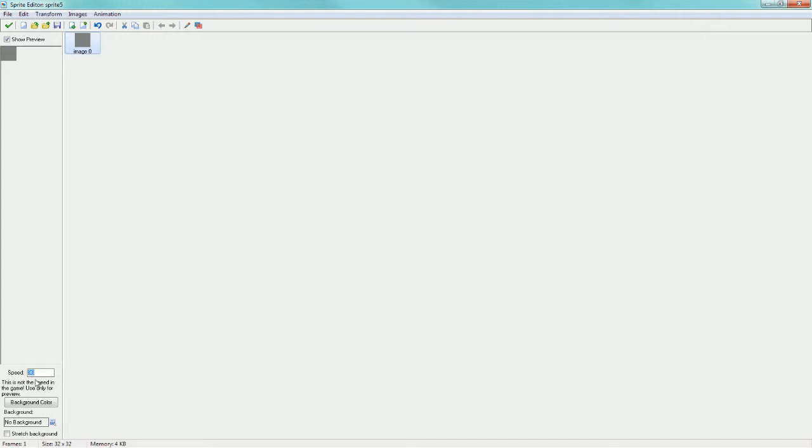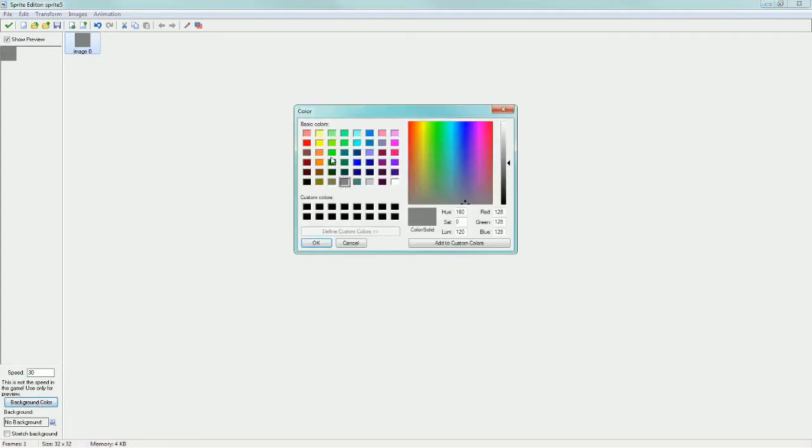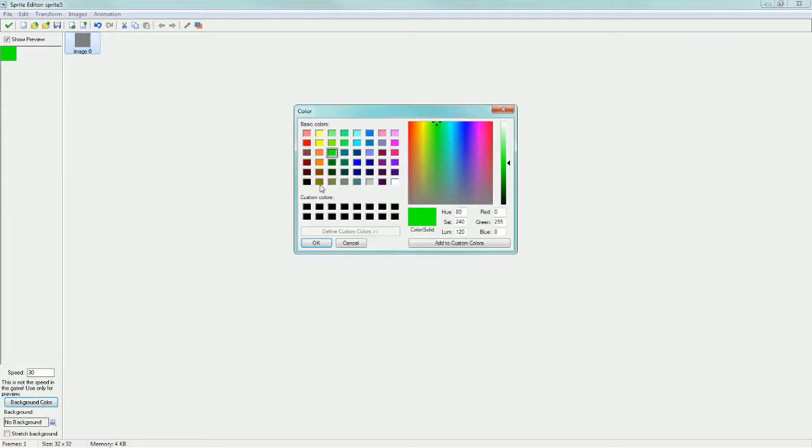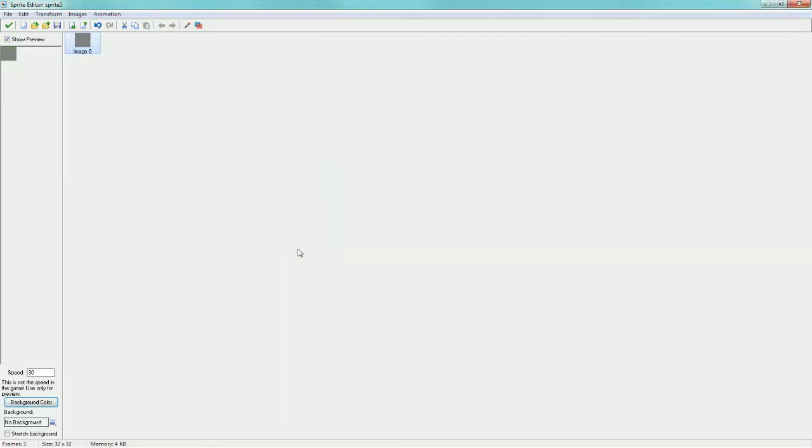Normally I keep this at default. I haven't found a reason to actually change it yet. I haven't made a game that goes against the room's default, so 30 is okay. Background color. We have talked about this before, and the background color can be any color you want. If you want to see your image stand out from the background, you can choose a green. But normally this is transparent, so anything we create will be transparent on this green background. I'm going to go ahead and just stick with a default gray.